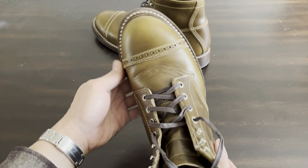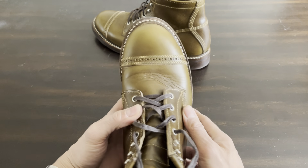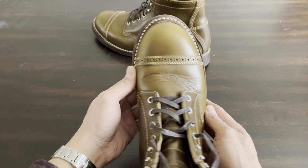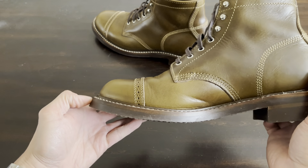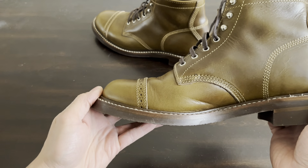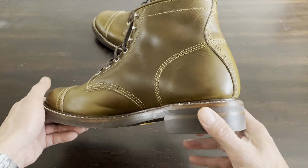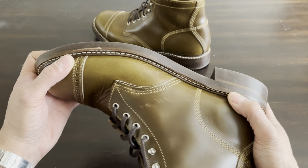The toe shape on it, I really like the shape of this last. It's not too pointy, but it's not too bulbous either. It looks like just a real nice boot. Even though the toe is structured, the front of it doesn't look super work booty. But yeah, it's just a really nice shape of a last.